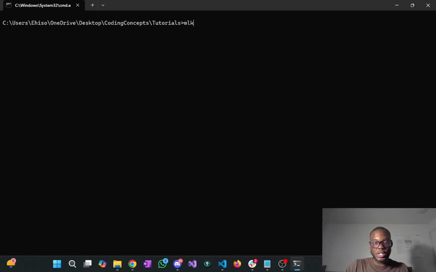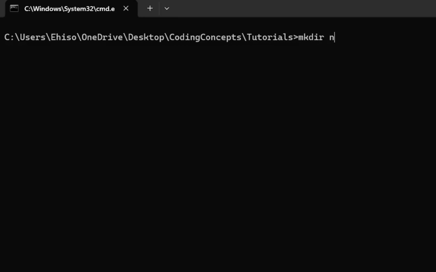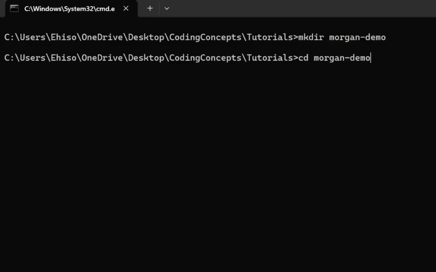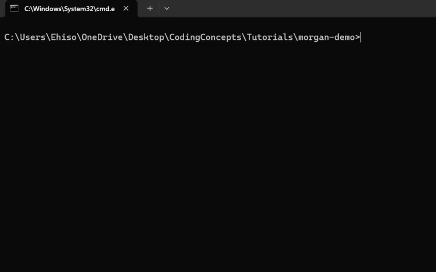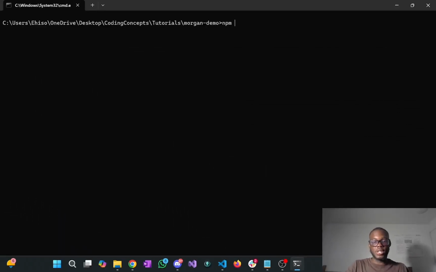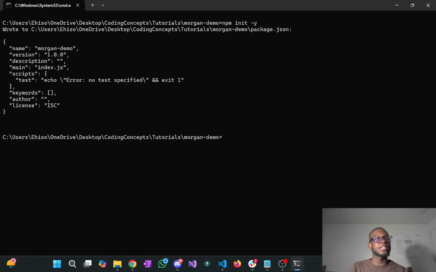So let's make a directory for this tutorial. Let's say we'll call it Morgan. We'll cd to that. And then let's create the Express basic foundations for this. So that'll be npm init -y, and now we have our package.json. Notice the main is index.js, so most likely I'll change that to app.js later on, just because I want to install Node into this.